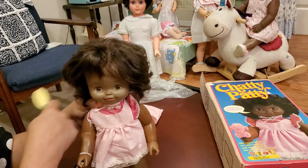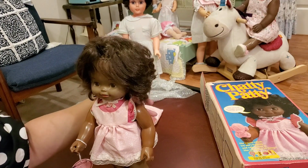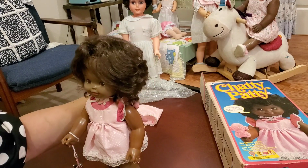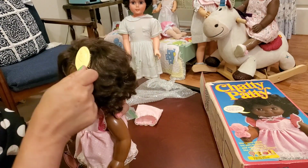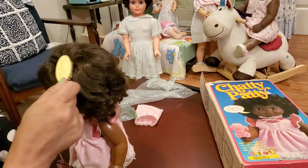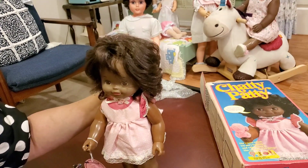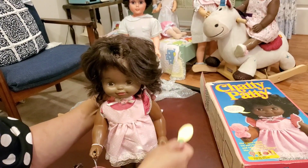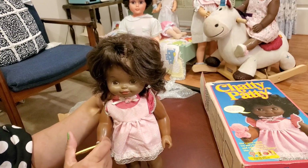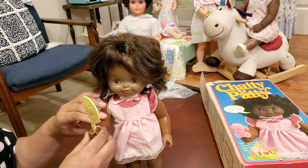Okay, that's better. I like that. It's like I need a brush. Yeah, I think I can deal with that. Oh, you said you wanted your mirror, so I believe it goes in there, right?